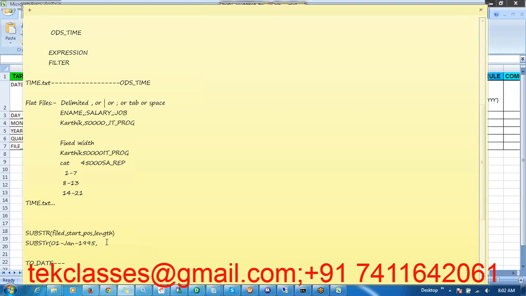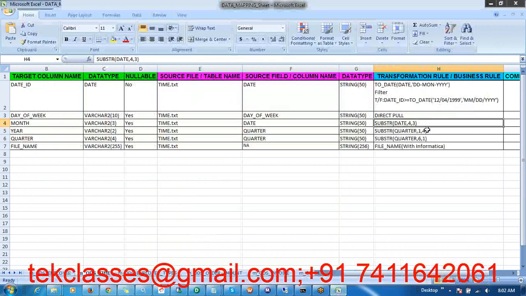So I'm going to use substring of 4, 3, which will give me the month. I'm going to extract the month field from my date field. And similarly, I'm going to derive the quarter, and similarly, I'm going to derive the year.